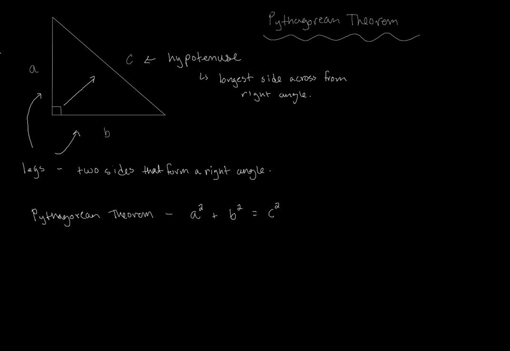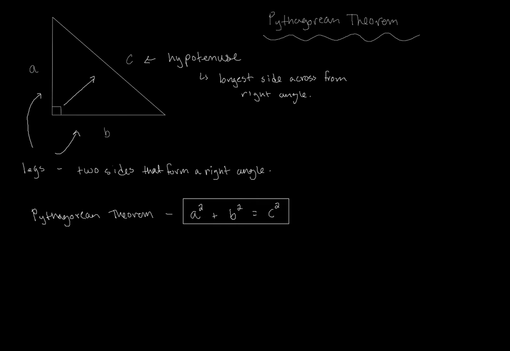That's our big deal here. A squared plus B squared equals C squared, and that is huge. It's immensely useful because if I have two of the sides, I can find that third side no matter what. If I have C and B, I can find A. If I have A and C, I can find B. If I have A and B, I can find C. So it's the sum of the squares of the lengths of the legs, A squared plus B squared, that's equal to the hypotenuse squared.